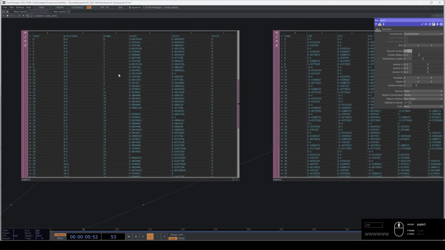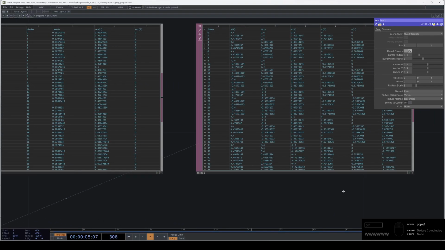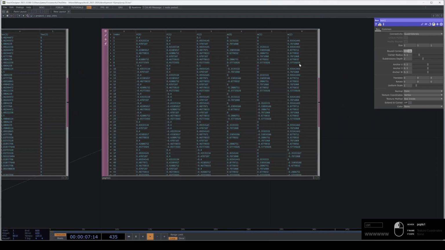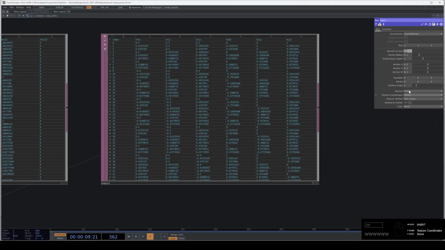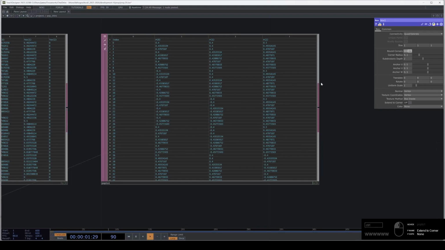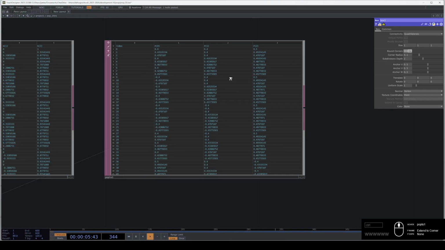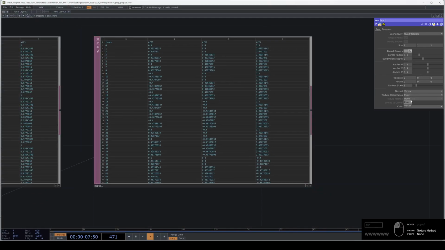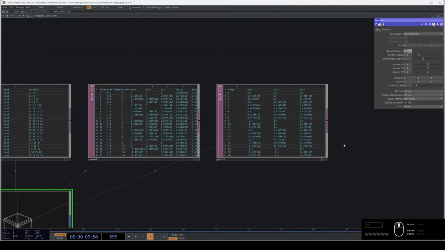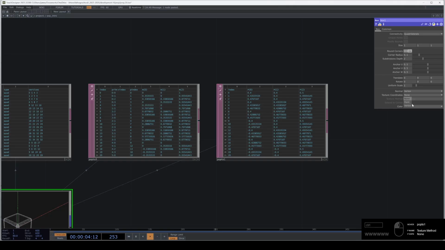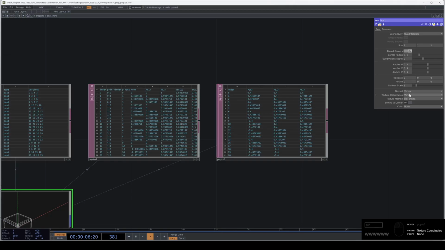So then we see that it has gone here and moved to the points. So now we have a normal for every point that we have. We can also do it with the texture coordinates. We can also say we don't want any texture coordinates, but for now we can leave it at vertex.